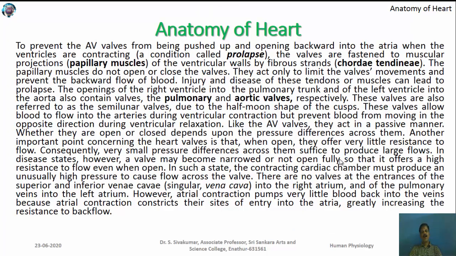And then we know the control of the valves. We saw different valves. These valves are tightly controlled by different muscles present in other parts of the heart region. For example, in the case of AV valves, they are controlled by the papillary muscles and the cardiac tendinae. So these cardiac tendinae and papillary muscles control these valves. The opening and closing of these valves plays a vital role in the inflow and outflow of the blood, and it also prevents the backflow of the blood.